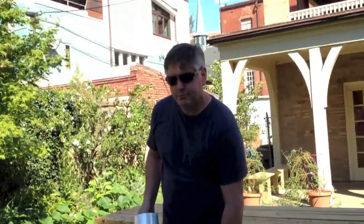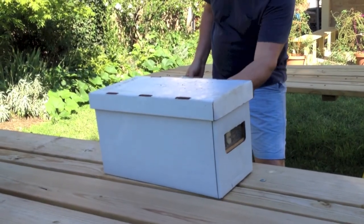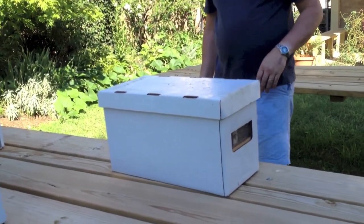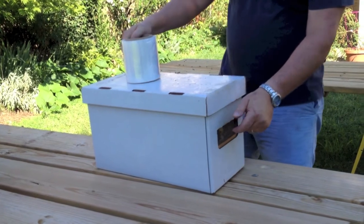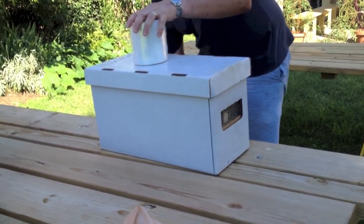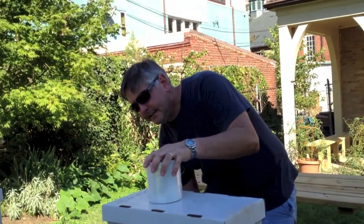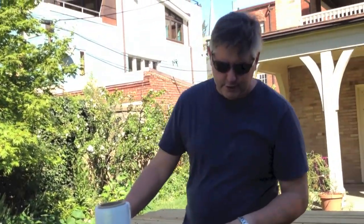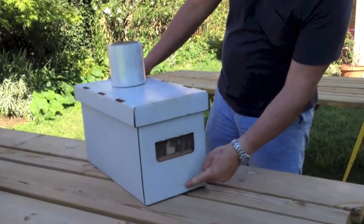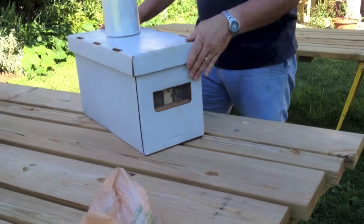So I like these boxes because they do a great job of holding in the bees while giving them plenty of ventilation, which differs from some other boxes I've seen, which only have perforations and not a full screen in the edges. But I have found that without using the inner cover, these bees have found ways to get out. By the way, these boxes can be used as temporary nucleus colonies as well. They do have an opening here, and you can slide the screen up and allow the bees to fly out. So you can use these as temporary nucs.